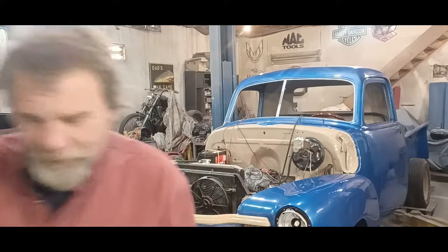All right, so it arrived here about an hour ago, and of course it started to pour rain. It was a monsoon. Why is it that every time I get something delivered here, it's always either snowing like hell, cold as hell, or pouring rain? It's a monsoon every time. I don't understand. But anyway, we got it in, and it's very cool. I've had 3 of these before, and I've always done well with them financially. And this one's pretty cool. So I'll just grab the camera and check it out.